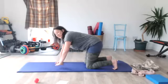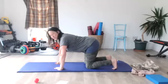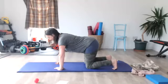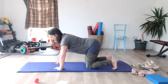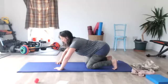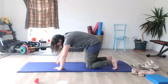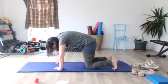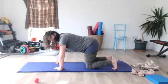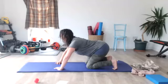So are we ready for this? Let's see. So our first one is our inhale, drawing back, ready to inhale. Inhale, drawing back. As you draw back, think about looking forwards, tailbone in the air. As you exhale, you're going to start by tucking your tailbone under, rolling almost forwards until your head is looking towards your belly button. Then as you inhale, you're going to tilt backwards again, tailbone in the air, looking forwards.